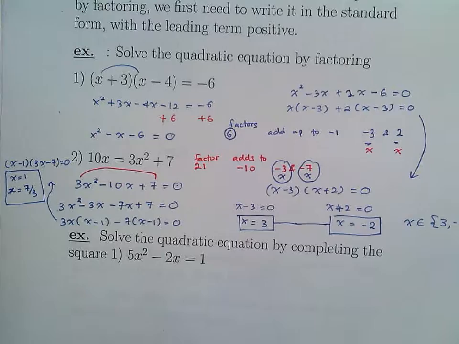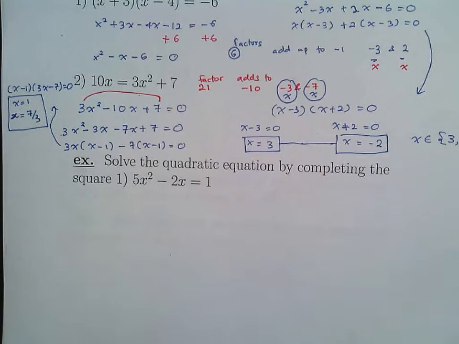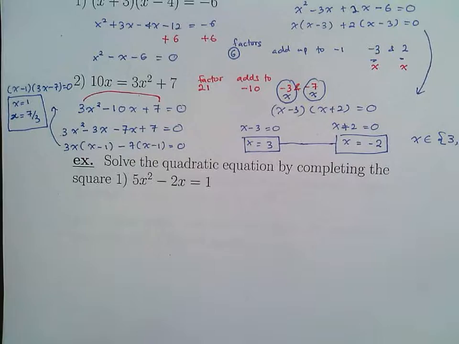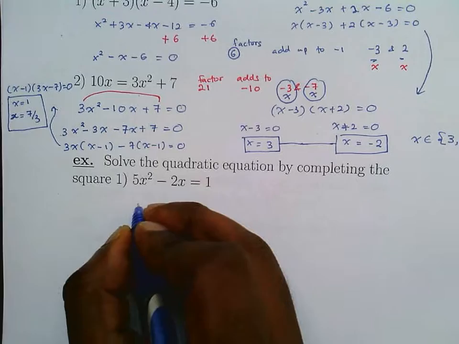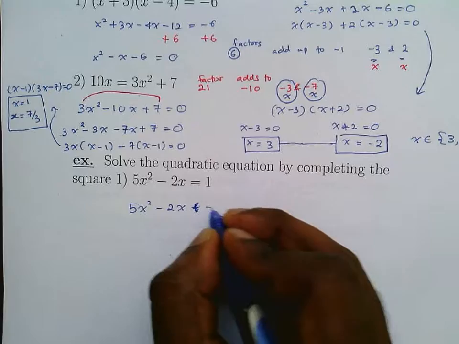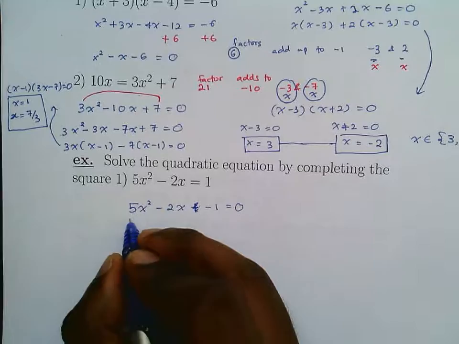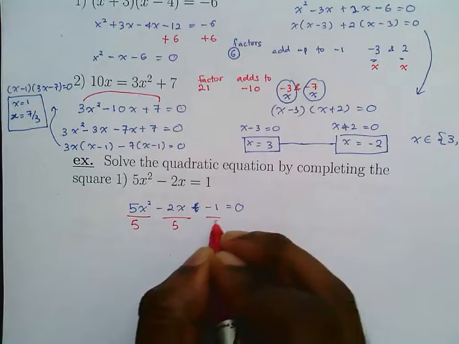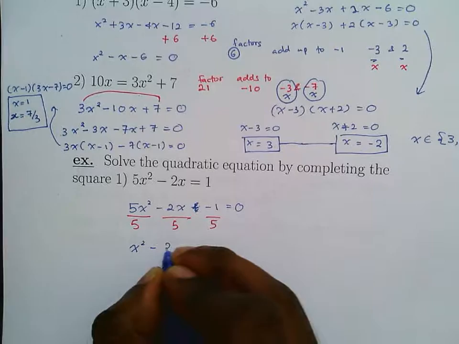Okay, and let's see how we do it by completing the square. So remember in class what we did: bring everything over to one side. Not necessarily this. There might be other ways of completing the square. So it's all right if you learn something else in high school, and if it works, as long as it's correct, it's okay. So let's bring this to one side. 5x squared minus 2x minus 1 equals 0. Okay, and then divide everything by 5 so that you have the coefficient 1 here. So 5, 5, 5. And 0 divided by 5 is just 0. So you get x squared minus 2/5 of x minus 1/5 is equal to 0.